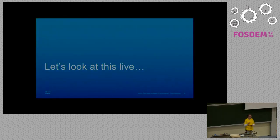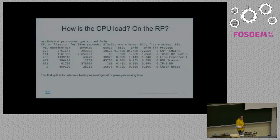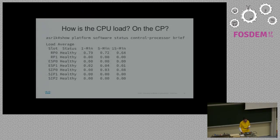Let's look at this live — well, this is one I prepared earlier. I'm not using SNMP because that's a bit too voluminous; I'm using the command outputs, which also teaches you the commands. How does the CPU load look? Well, lots of SNMP. Not much is going on in this device, because remember, it's the ESPs doing all the work. But you can say 'tell me how the quantum flow processor is doing' and you see everything: the two RPs, the two ESP forwarding engines, and all the cards — everything is healthy and happy.